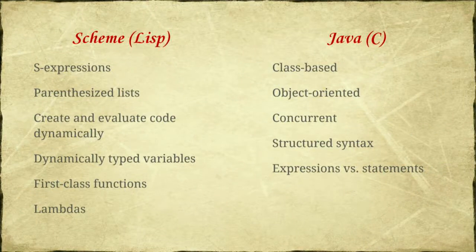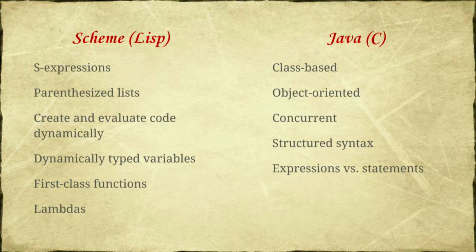All this combined, we got a language that inherited features from Scheme — which belongs to the Lisp language group, with S-expressions and parentheses. I never saw the similarity between Lisp and old-style JavaScript with all its parentheses, but now I know where it came from. From Scheme we got dynamically typed variables, dynamic types, first-class functions, and lambdas. From Java we got class-based style, object-oriented features, and structured syntax.